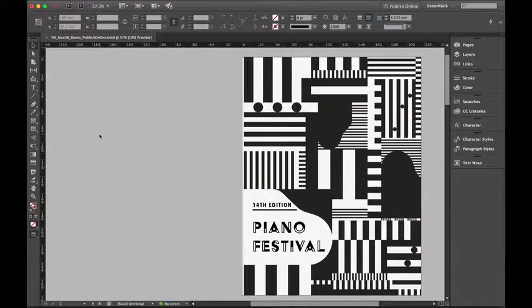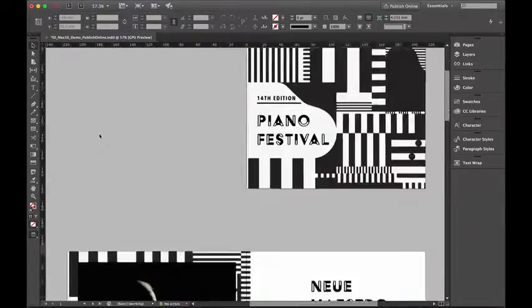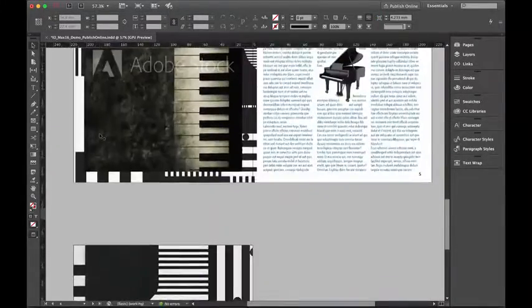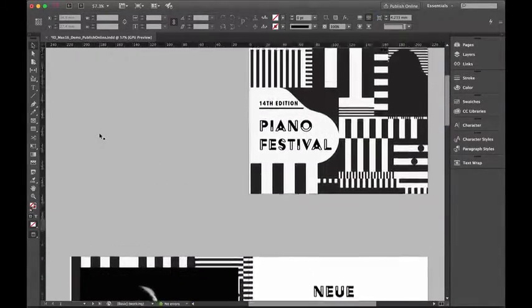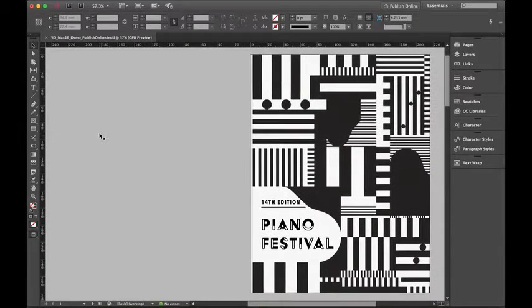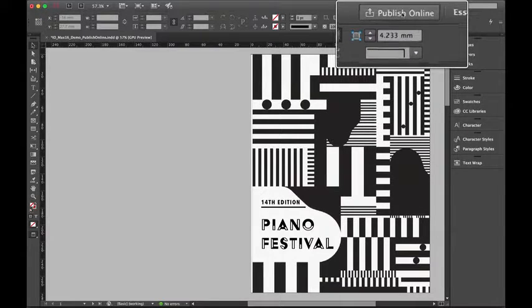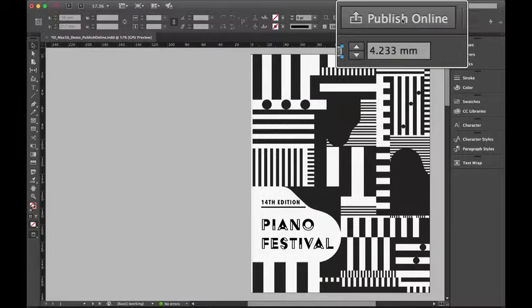Now for doing the publish online demo, I just have to add very basic animations to parts of the text, parts of the object frames. So what I'm going to do is, this is the publish online button. Usually you'll have a magenta border around it, but I've published online so many times that that border has gone. So that is the discoverability factor for this button.